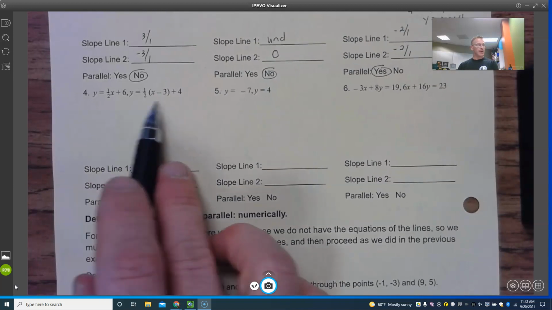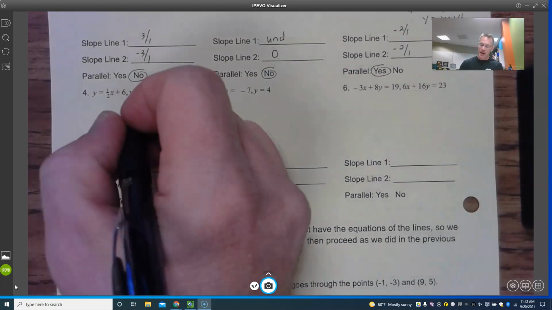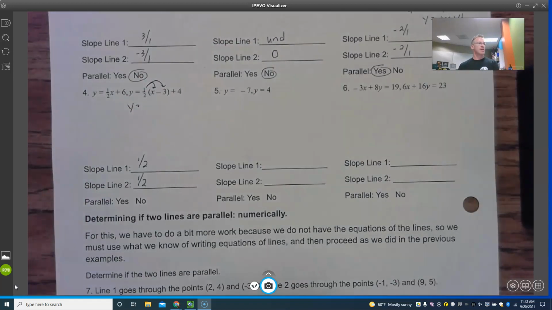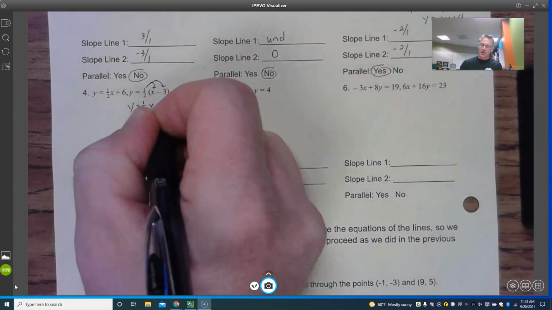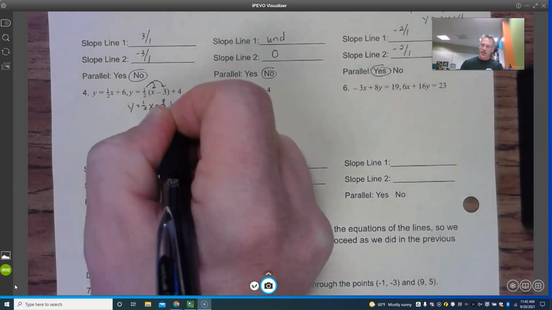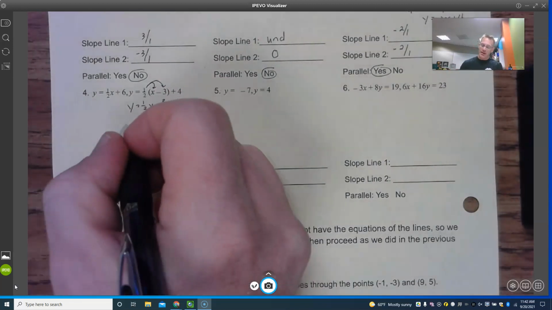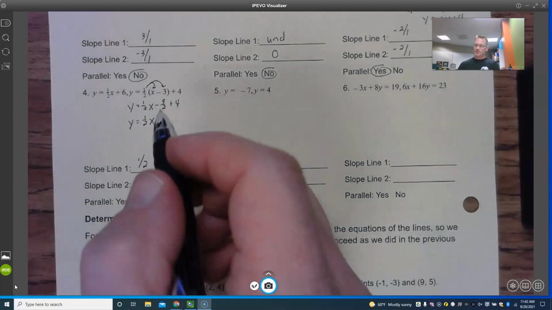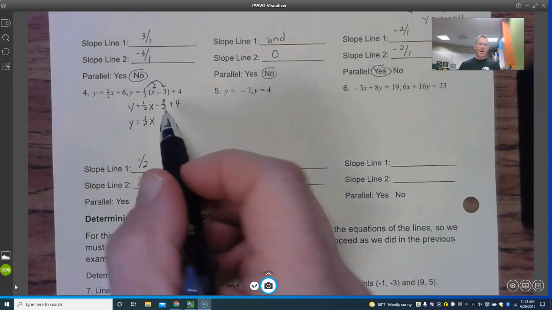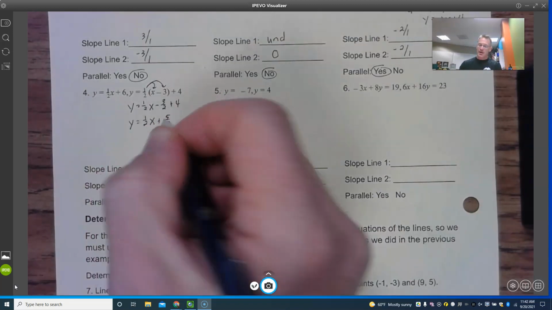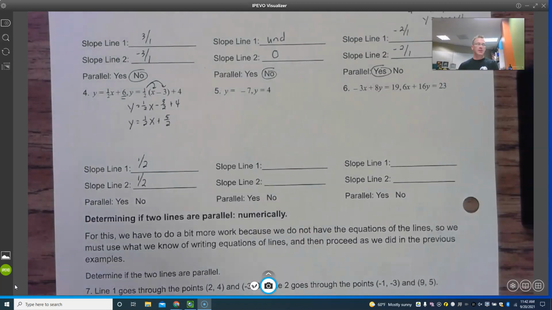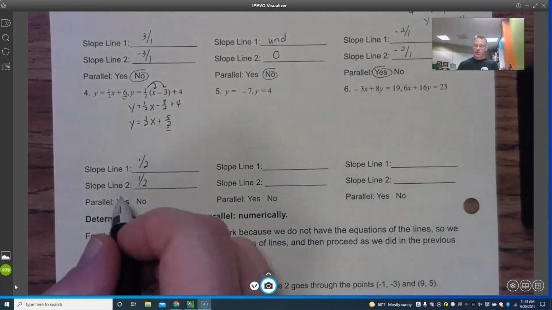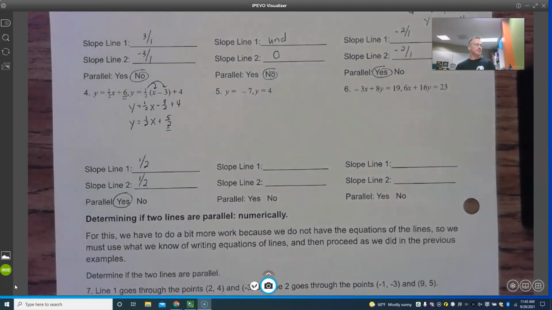So I need, once again, to do a little bit of manipulation here to see what the y-intercept would be. The way I do that is I'm going to distribute that 1/2 to everything in my parentheses first. So 1/2 x minus 3/2, and then plus 4. Now if I combine like terms, I'm going to get this equation into slope-intercept form as well. So this is 8/2 minus 3/2, so that would be plus 5/2. And so once again, I can see the y-intercept is 6 for one and 5/2 for the other. Those are different, equal slopes, so these lines are in fact parallel.